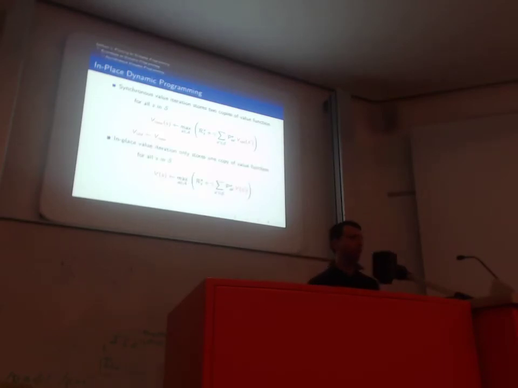And in the in-place version, all we do is we change that and we say, okay, what happens if instead of having a new one and an old one, we just store one copy of the value function? And then we still sweep through all our states, but every time we change our value function, we say, okay, that change is probably a good change. We've made progress in some direction. So why wait to use it? So the moment you've updated this value function, it's then used immediately for the next state. And so we still sweep through all states in turn. Every state still gets a turn to be the root in each iteration. But we use whatever progress we've made so far to improve the value function.